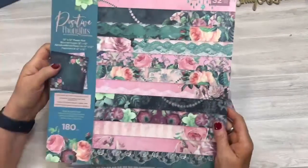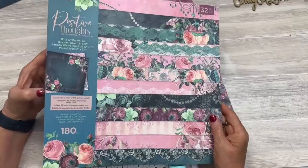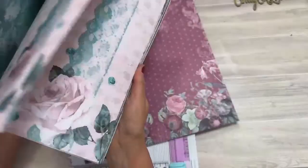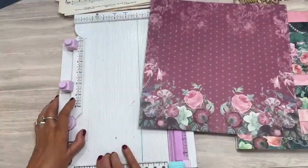All right. And this paper pad is called Positive Thoughts. I think I got it when they were selling out, so just watch for those. If you go to Crafter's Companion, you can definitely do that.